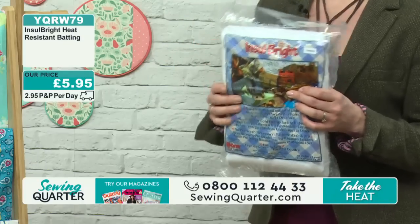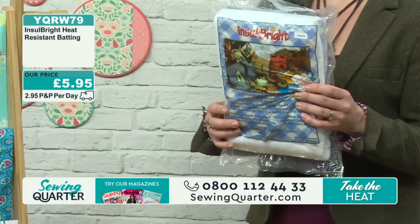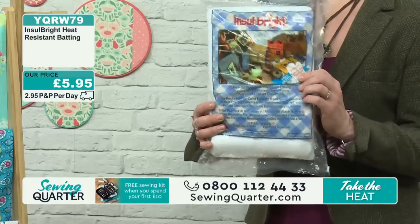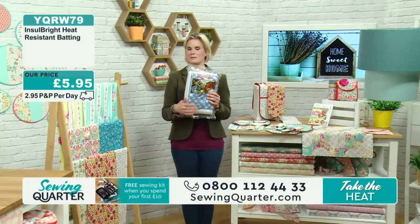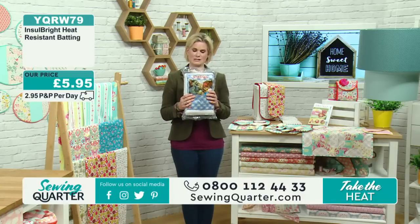And for $5.95, you're getting a huge amount. You are getting 43 inches by a yard. In centimetres, that's 1.14 metres by 91.4 centimetres. Okay, so you're getting a huge amount in there. So whether this is going to be for place settings, whether this is going to be for oven mitts, entirely up to you. Last time we had this on, it absolutely flew.